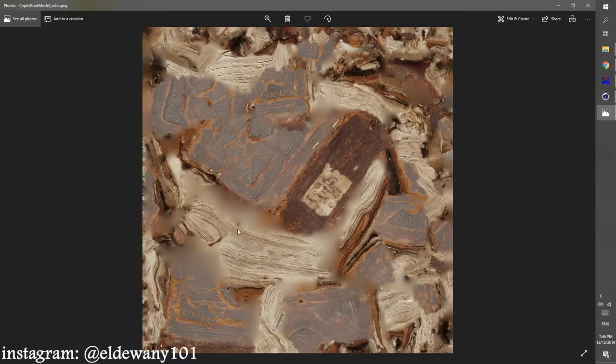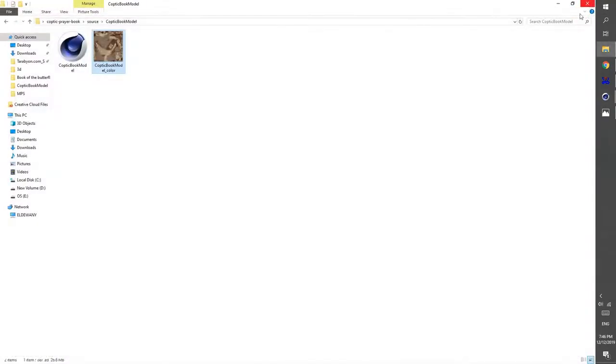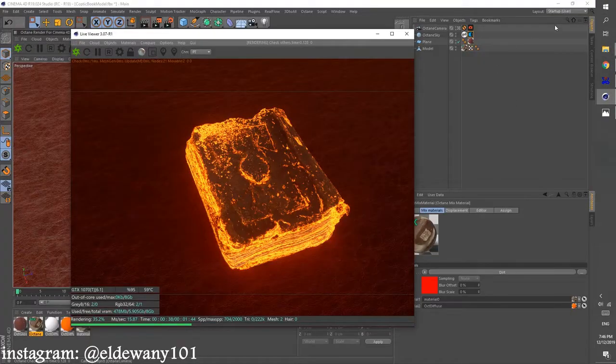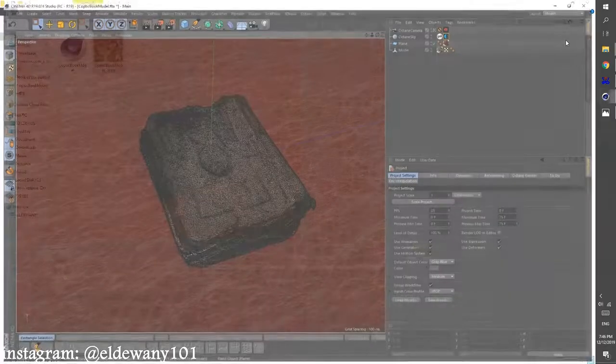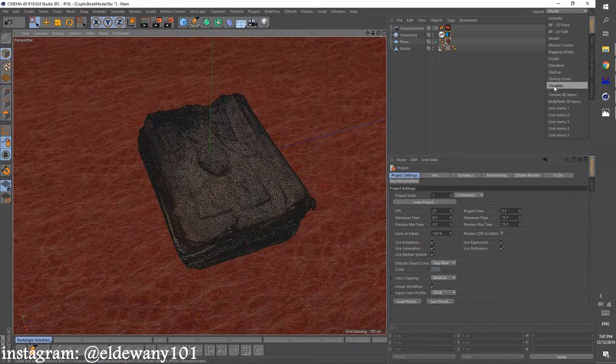But of course, this is not a square map, so you can either use the UV paint in here and just paint it, you know, add the brush and paint it here, or you can use this.